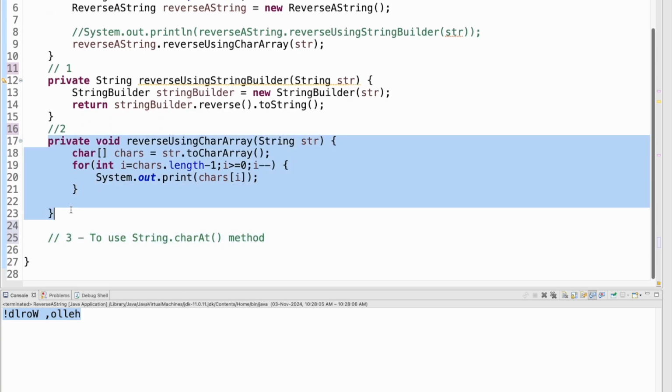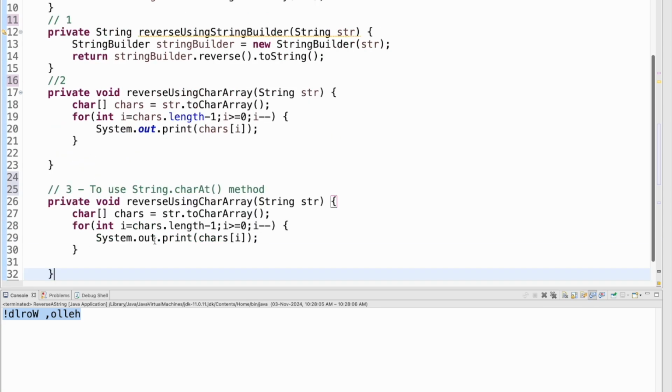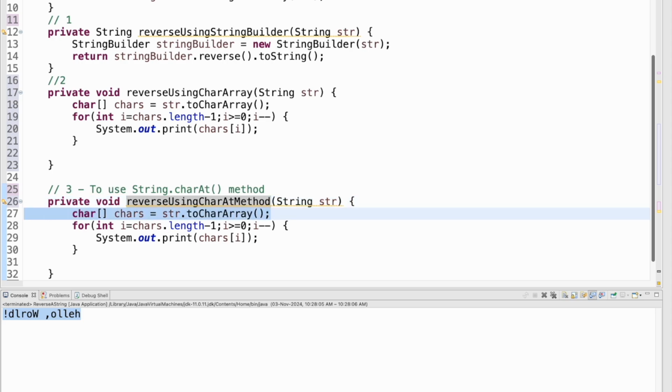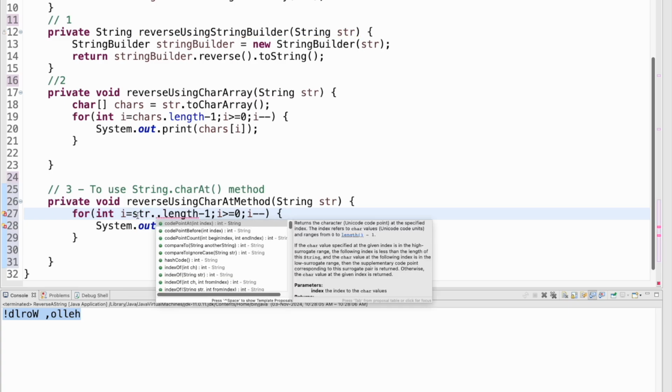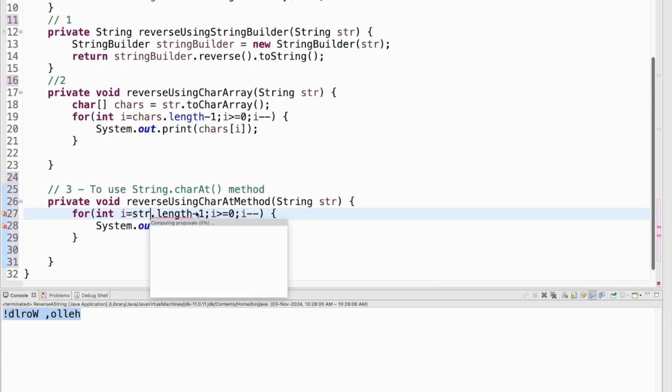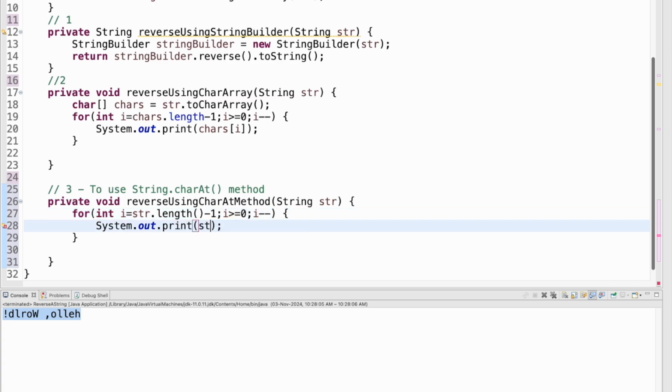Similar to this, you will create one more method over here. Let me change the name of the method to reverseUsingCharAt method. You'll get something like this, but instead of the array, you say str.length. str.length in this case is a method, minus 1, and you have to get str.charAt(i).